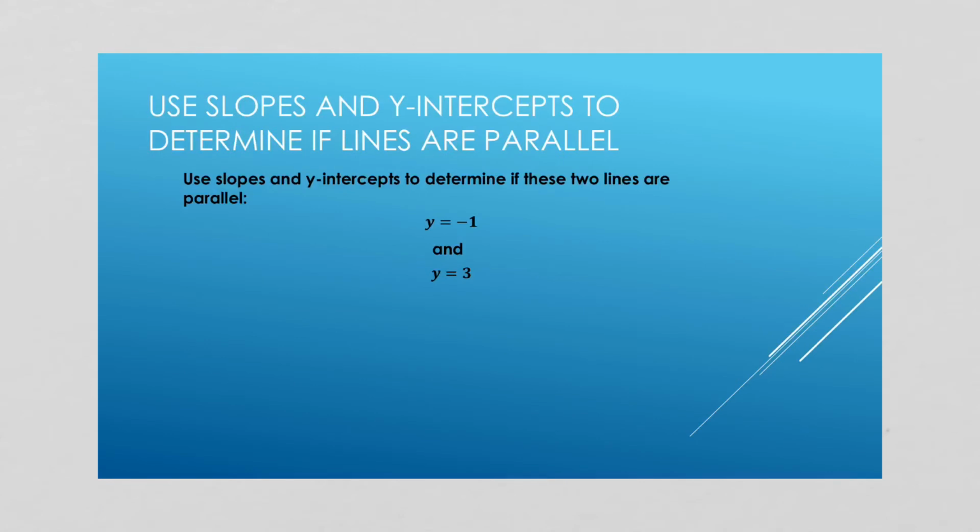Okay, so what if you don't have an x in your equation? What if all we have are y's? If you go back to a previous lesson, remember y equals -1. I'm just going to kind of rudely draw this. Y equals -1 looks like this. Y equals 3 looks like this. Notice that even those are parallel to each other. All horizontal lines have a slope of 0, and so yes, these two lines are parallel because they have the same slope.